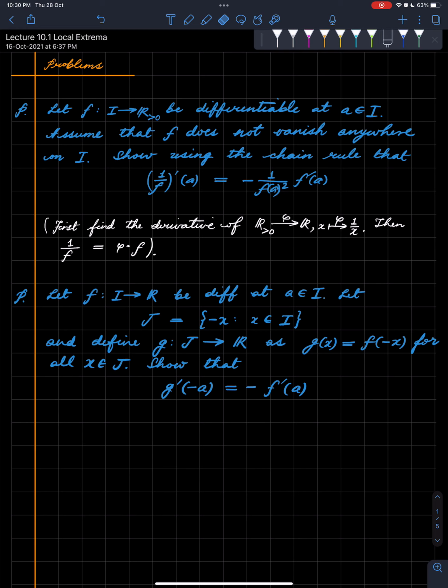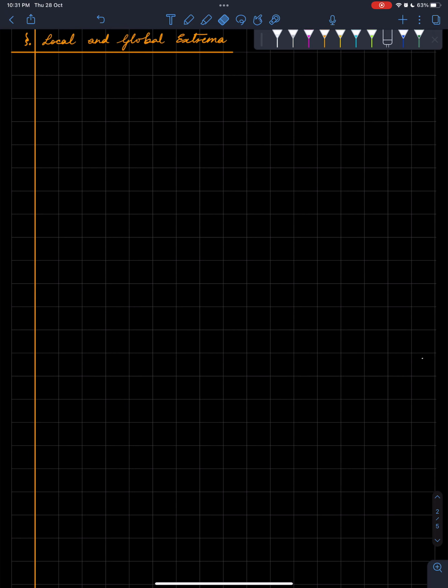Today we'll be starting a new module where basically we'll be looking at the applications of the notion of derivatives that we developed in the previous module. Let me not recall anything from the last time and immediately get into this new module. These are the two problems. And now let us quickly finish this lecture. This is going to be a short lecture.